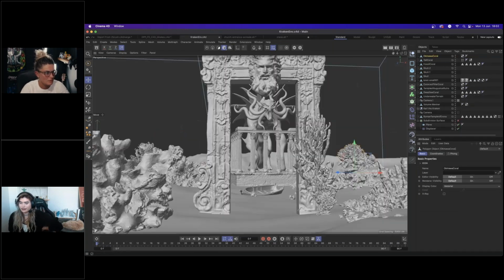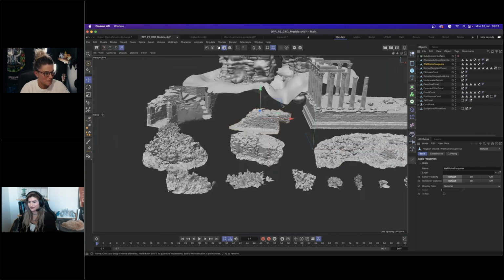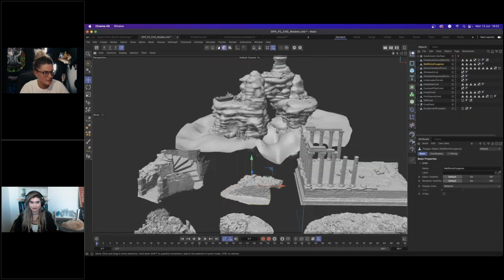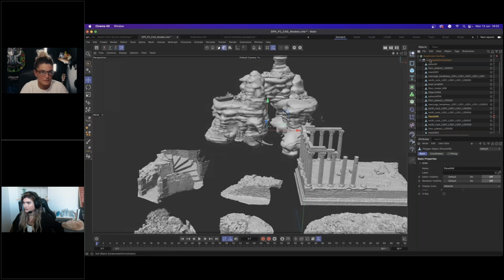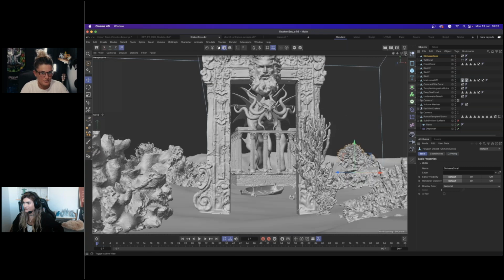Maybe some really large background assets that won't be so visible because you're going to add that blue effect, right? So something that has really good silhouettes, just in the background. I think the structure back there that you had. This whole thing? Yeah, you could use that and just scale that a couple of times, instances and so on, or just rotate them in various positions. That's interesting. That is a great shout.